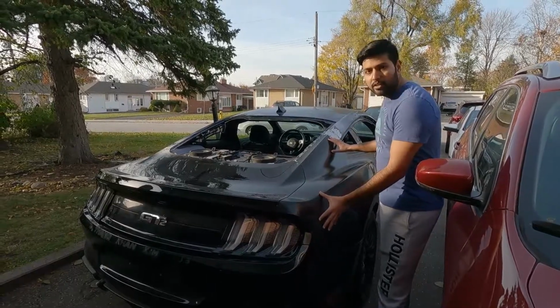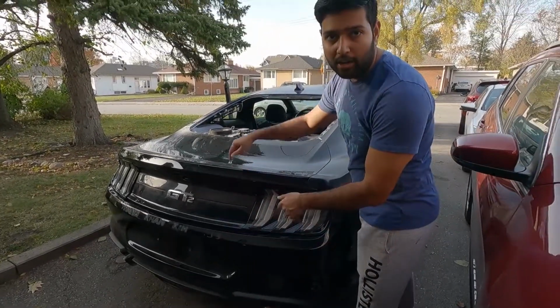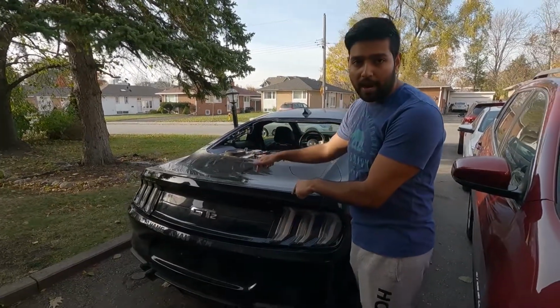So this panel is completely brand new. And there are some panels behind the bumper, they are also brand new. Our truck bed is also brand new.